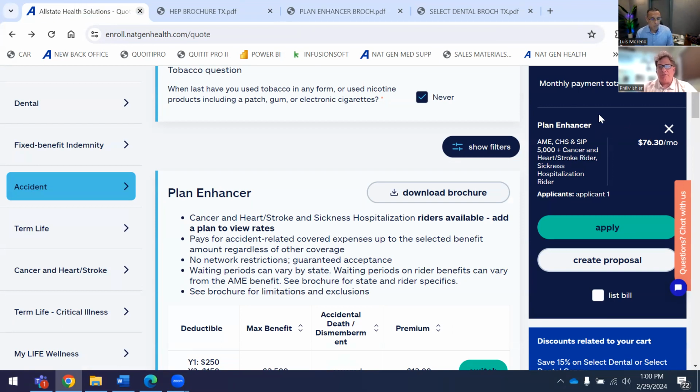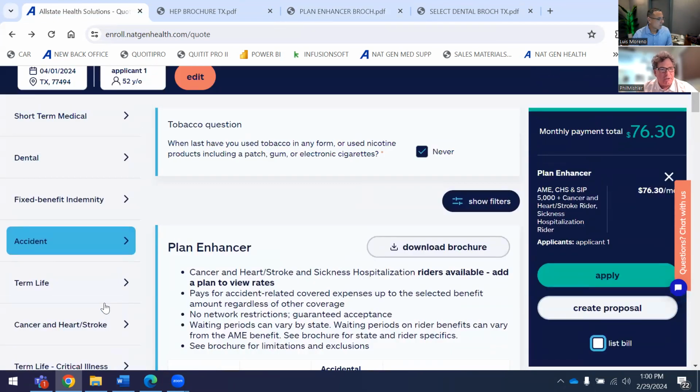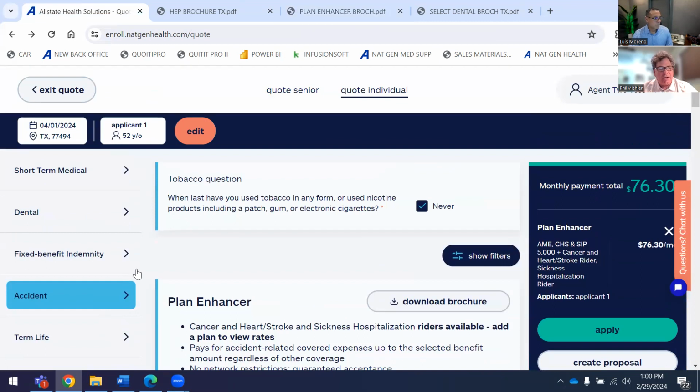I don't know if this is important, but it's just quick to mention, if you see in the card here, there is a list bill checkbox. With a minimum of 2 people taking it, we will offer this in an employer group or an association if you ever run into one of them. But let's go over the next thing you want to talk about, which is the hospital expense protection. Is that correct? Yes.